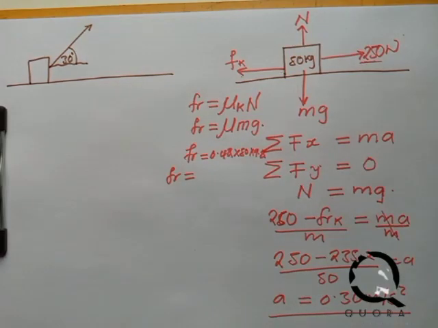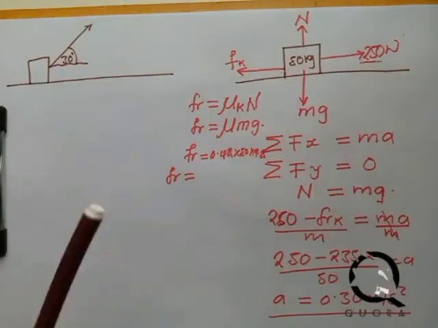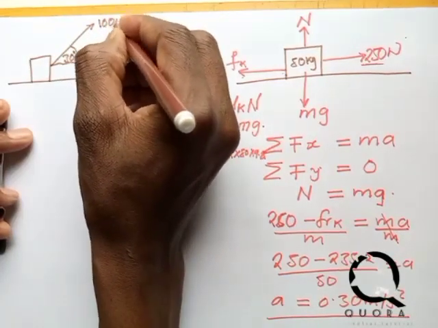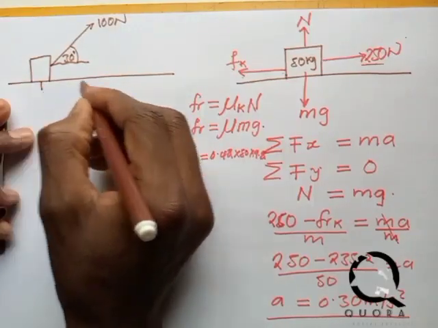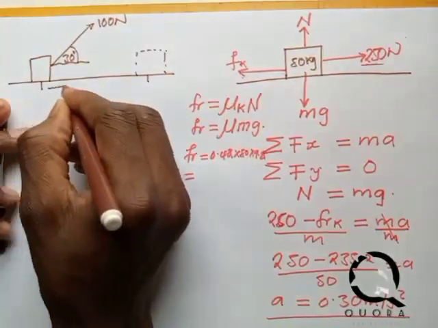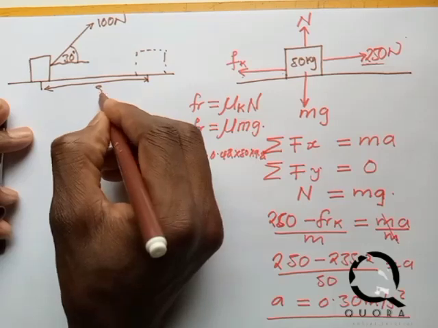Remember, since the force has been applied at a given angle, it is neither parallel nor perpendicular to the surface. Under Sir Isaac Newton's second law of motion, the applied force is directly proportional to the acceleration, and the object takes the direction of the force. It can't move at an angle, hence it must move in this given direction. So this is going to be 100 newtons. It can move and cover a certain displacement, and then it is going to locate itself at this given position. So the distance covered here is going to be noted as S.